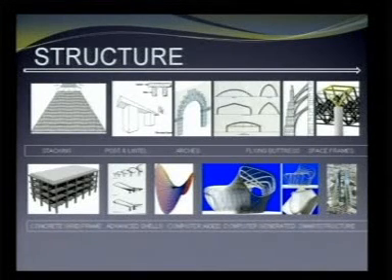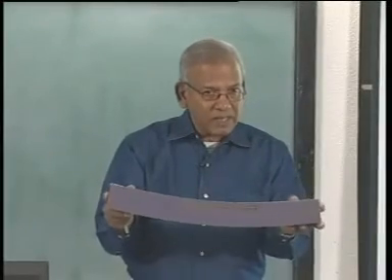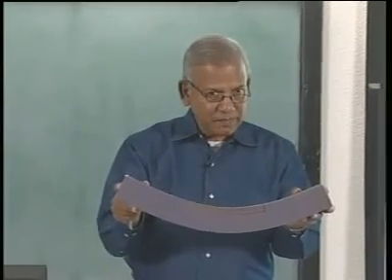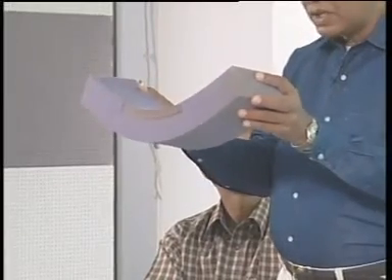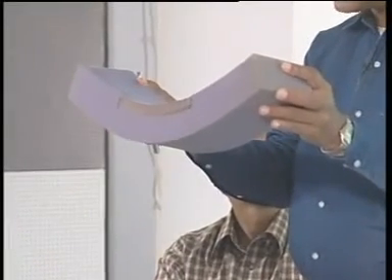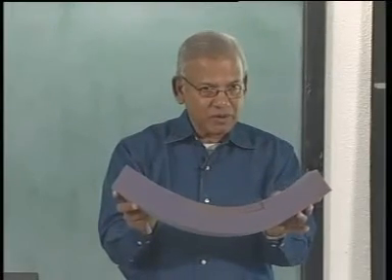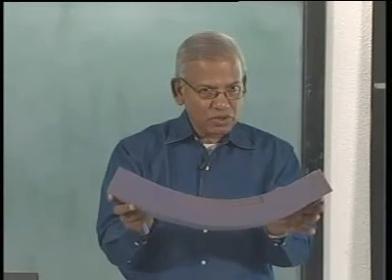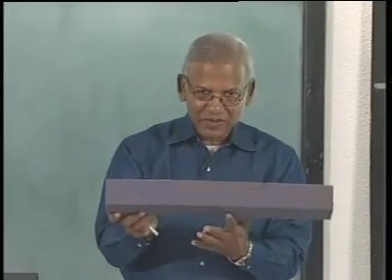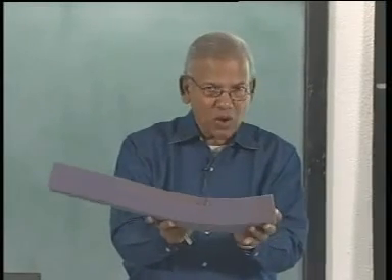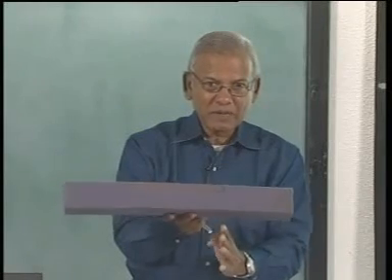Now, the ancient material was stone. As I said, when you bend it like this, the top fibers are becoming shorter. That means they are in compression. The bottom fibers are becoming longer. That means they are being pulled apart, under tension. So when you subject stone to this type of bending force, what happens? It will break here. So you have to give small spans. Small spans means more columns.